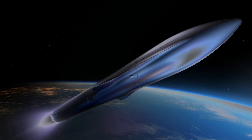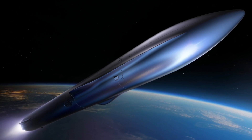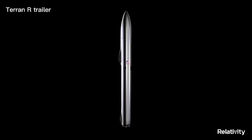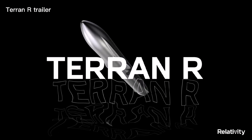Or maybe that's not true. This rocket concept was made by Relativity Space, founded by Tim Ellis and Jordan Moon in 2015. But what makes them different from others in the space industry? First of all, it is very important to mention the company's ambitious, fully reusable, and 3D-printed rocket, Terran R.